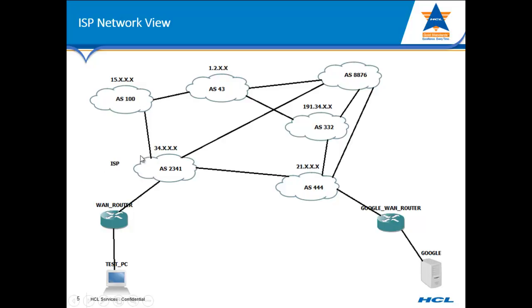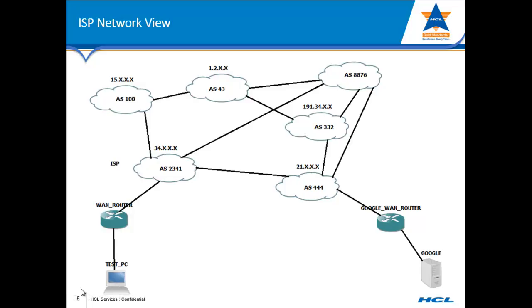So how is the network communicating? This is my PC, connected to my end router, and this router is connected to the ISP routers. Normally in this case, we create some policies, we do NAT, we do ACLs, and we filter some traffic, and then it goes to the ISP. Correct? Now if we are pinging from this PC to Google, what exactly happens? That's what we are going to discuss here.